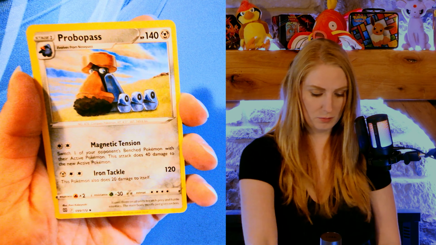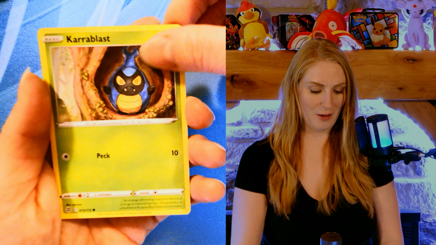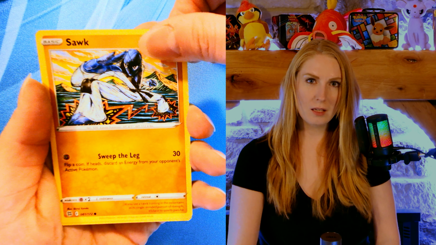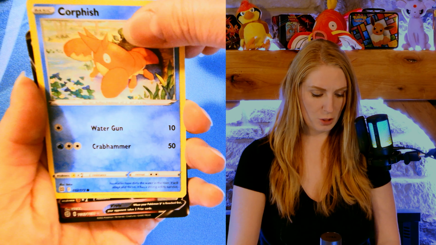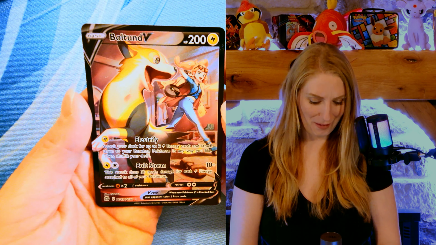Acerola's Premonition. Frenzen Galar, Carablast, Clefairy, Cherubi, Sock. There is that weird karate guy again. In the other one, he's in like a pile of rocks. This one, he's drawn out really weirdly. Corphish. Oh, Bolton V. This is a trainer gallery, you guys. And a Wormadam. Look at that trainer gallery. He's with his trainer. He's like, hey girl, hey. Hey mom, I love you.